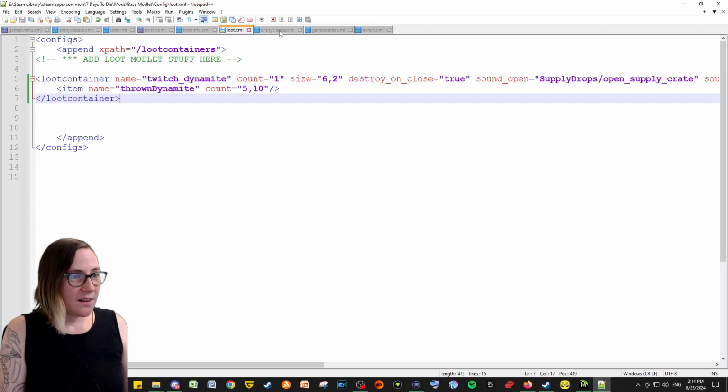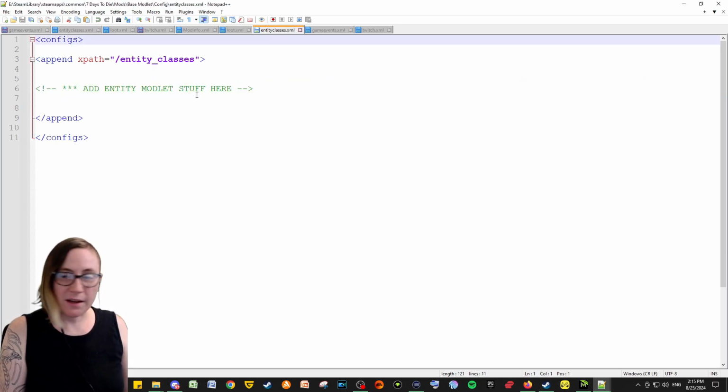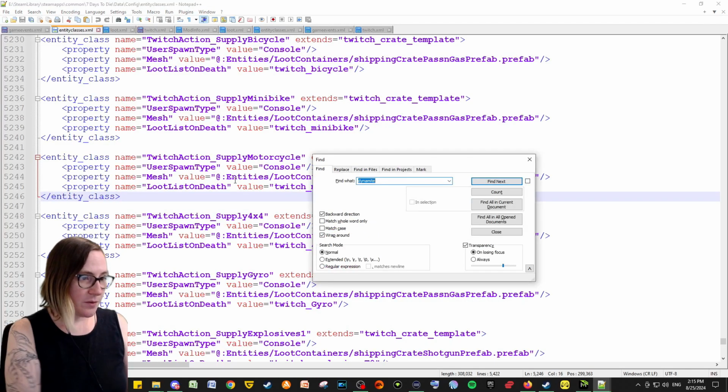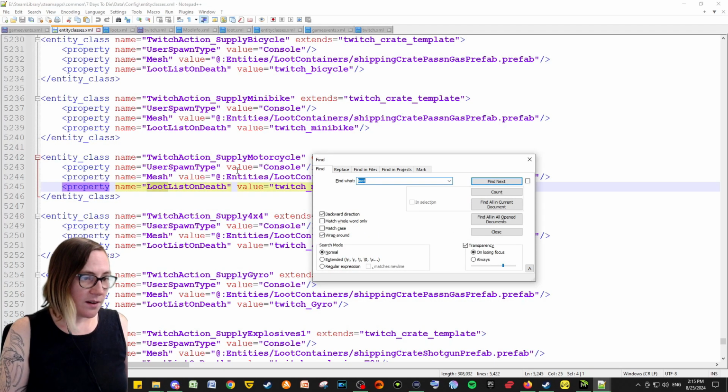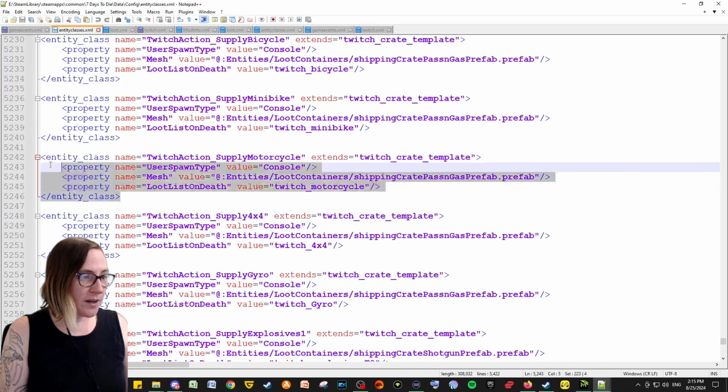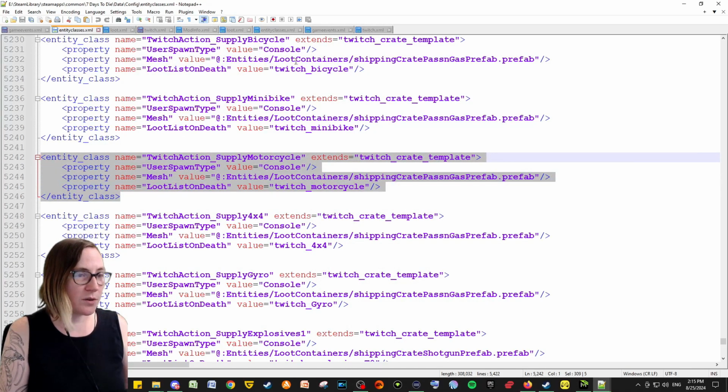Save that. And then in your entity classes, that's our next thing that we're going to work on. We're going to go to our entity classes over here. And here's one. I'm already on here, but if you look up loot like this, it's going to bring up one of these. And this is a loot crate entity chest. So this is what creates the actual physical box that spawns.